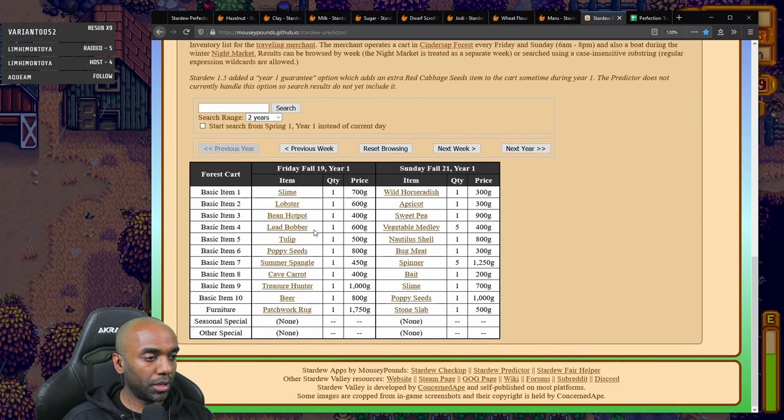Slime, lobster, bean, how about lead, bobber, tulip, poppy seeds, summer spinach cake, cartridge, beer, powder. I don't think I need any of that stuff. Bobber, bean, hot pot. No, I need to catch a lobster. Yeah, I think I'm good.